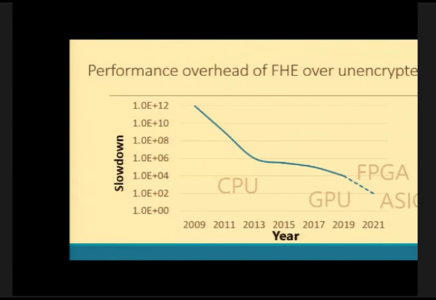Right now, most of the implementations just use CPUs, but there is work in progress to use GPUs and FPGAs as well to reduce this overhead. And I believe this overhead can be reduced further by building better compilers and systems. To demonstrate this, we take the neural network inference app and show that this can be done. Any questions on this?